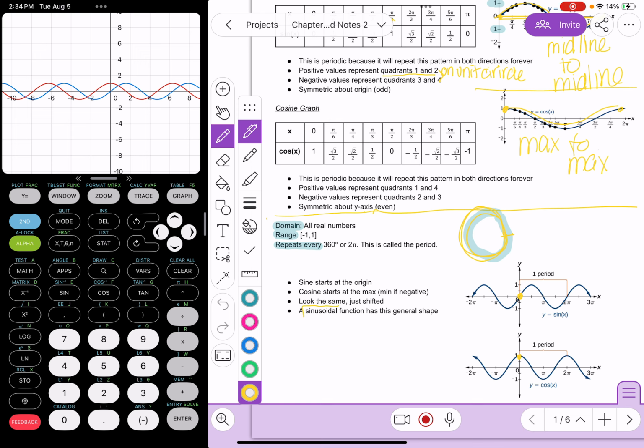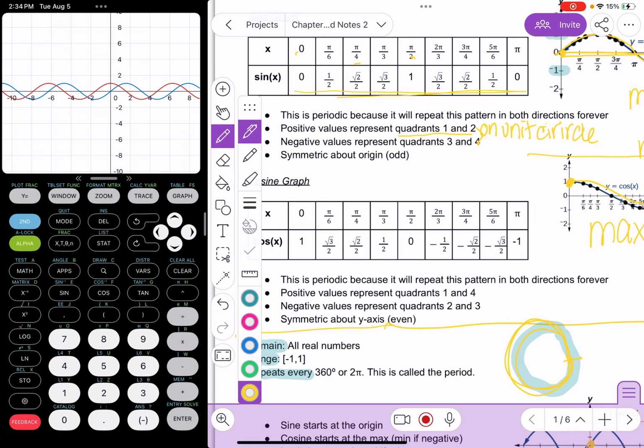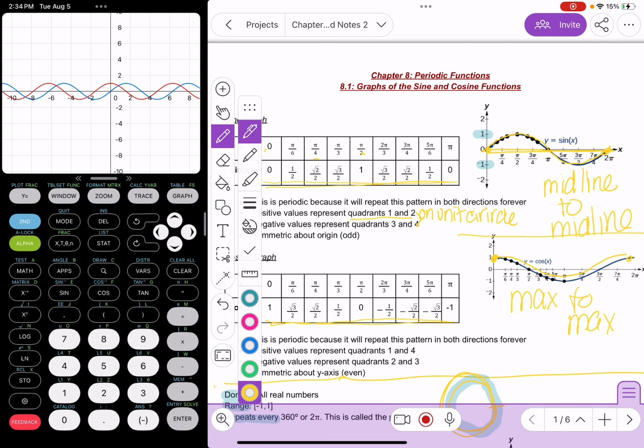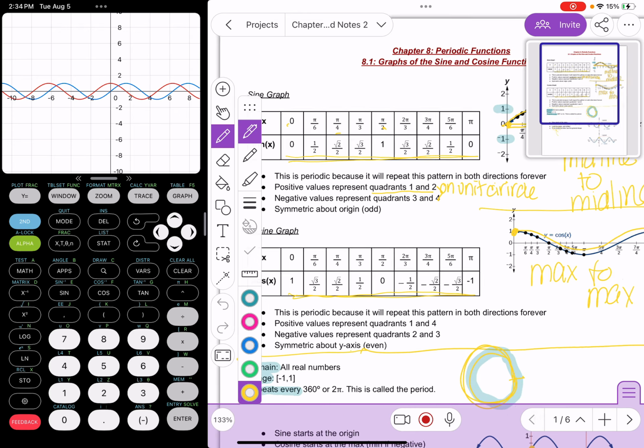These are called sinusoidal functions. That's just a fancy name for the shape. You don't really need to know that off the top of your head, but anytime this word comes up, it's just talking about that shape of a cosine or sine function. So that's just the general overview. These are those values we talked about in chapter 7 with the sine or cosine of the special angles. It's just to show you how we get the points of the graphs. It's just by plugging in sine of x and cosine of x of those special angles.